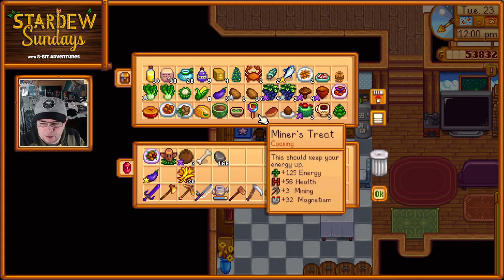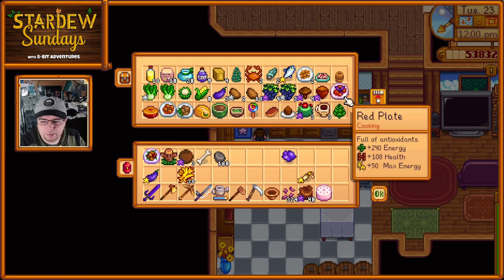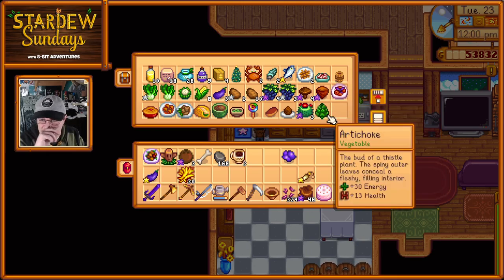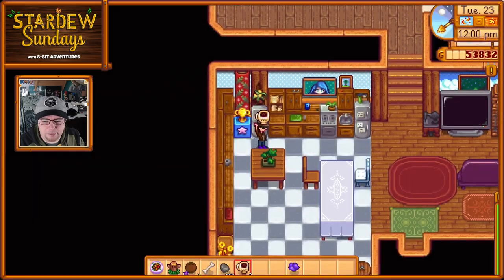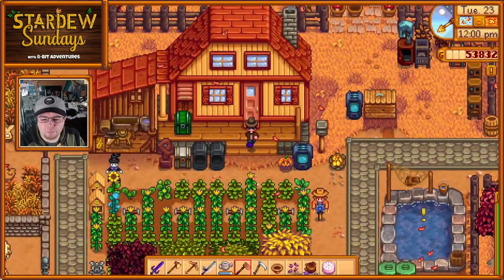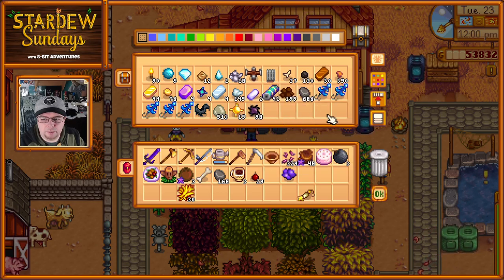All right, anything give me speed? It gives attack. Max energy. Oh, triple shot espresso. There we go. We'll take that. We keep the bombs? We didn't keep the bombs. Okay. We're gonna grab the bombs. The beams.